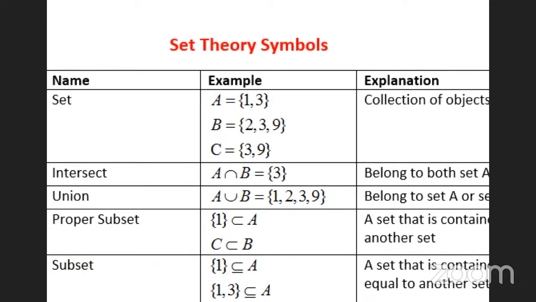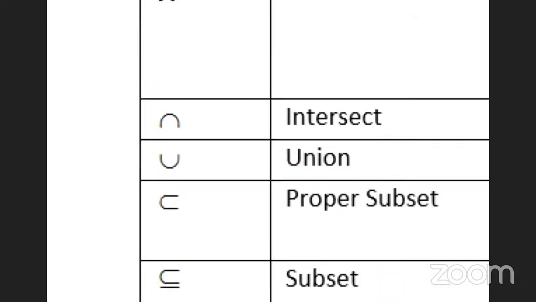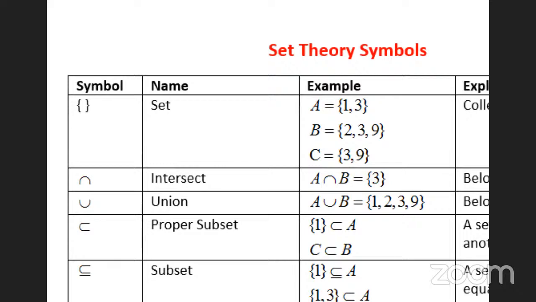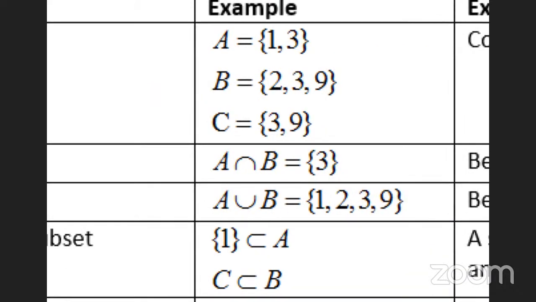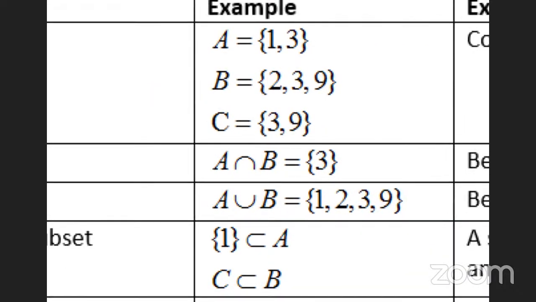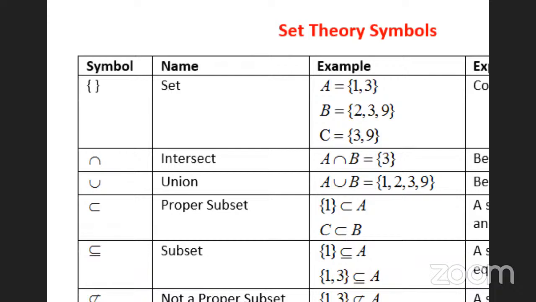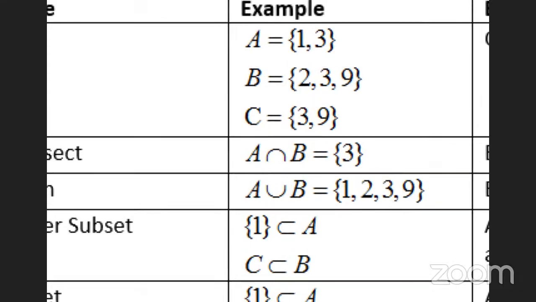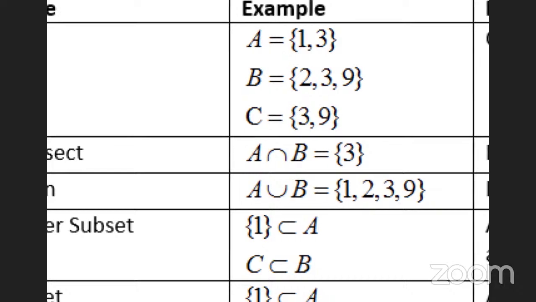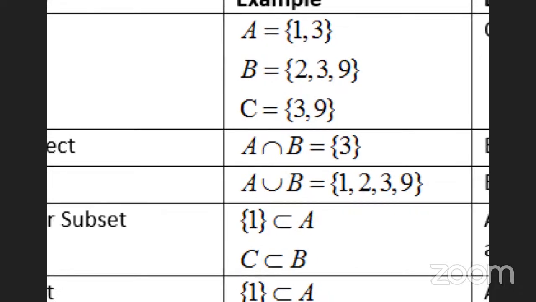Okay? In this section, you're looking for what both sets have in common. If you look at this set on top, in A and B, they both have 3 in common. That's okay? Union, you're going to list all the elements, but don't repeat anything. So union, A union B is listed 1, 2, 3, 9. Although you have 2 3s, you only write in 3 once. All right?